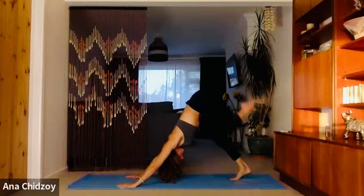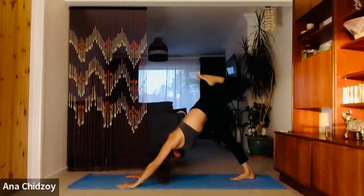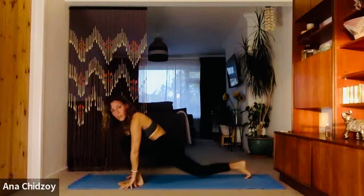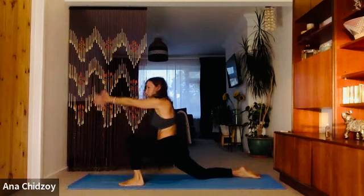Take the left leg up to the sky. You can bend the knee, open up the hip. Bring the left knee into the nose, left foot inside the left hand. And you can lower your right knee to the floor. Well done, release the right toes and lift the arms up.